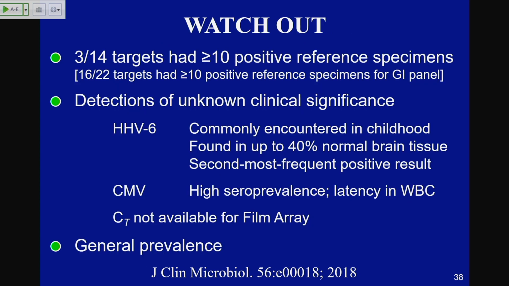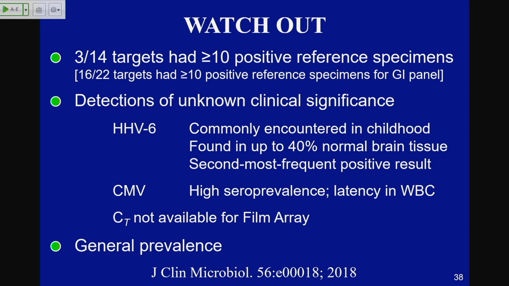Okay. Another commentary addressed this paper and noted potential deficiencies in how they did this study. Of the 14 targets on that molecular syndromic panel, only 3 of them had at least 10 positive specimens to assess, right? So we're talking low numbers, really hard to make a proper assessment of something when you have such low N values. So they were questioning that. And as a comparison, this author mentioned that with respect to a GI syndromic panel, of the 22 targets, at least 16 of those had a good solid N value of at least 10 specimens. So that's a potential deficiency of that.